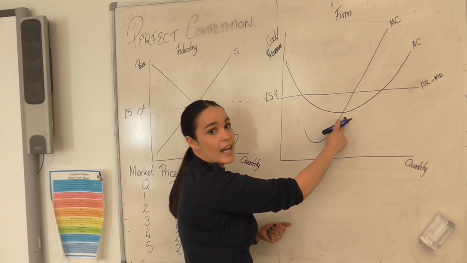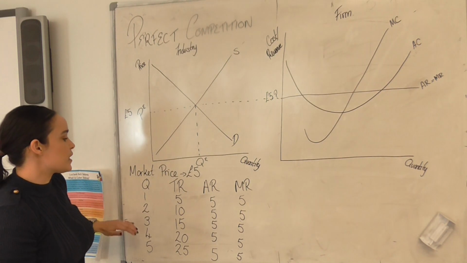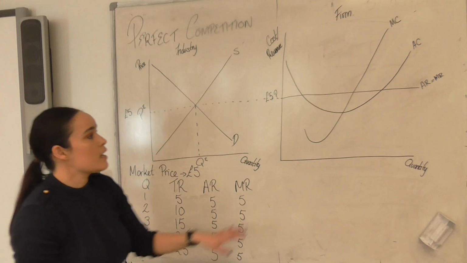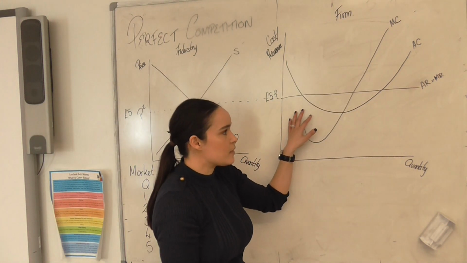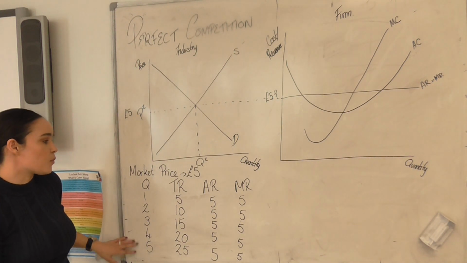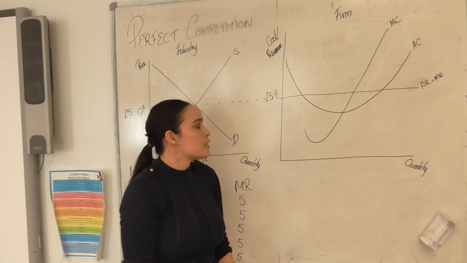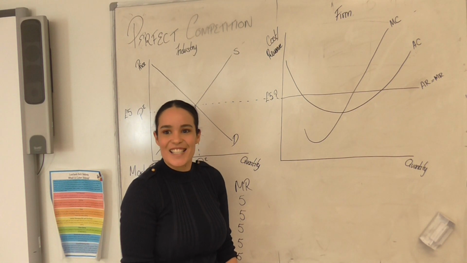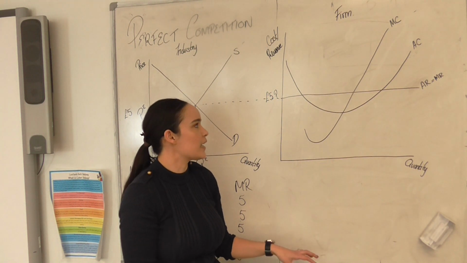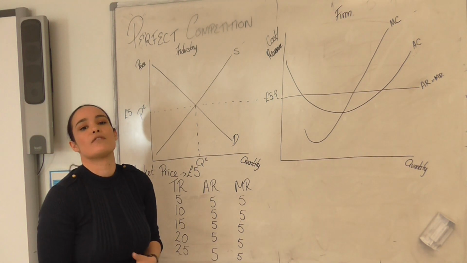So overall, throughout this we should be able to see that we have a downward sloping demand curve for the industry that turns to a completely elastic demand curve for the firm, and these are all the reasons why, numerically and also theoretically as well. So that's today's update lesson, and next lesson we'll be looking at what that means for the short run and what that means in the long run.